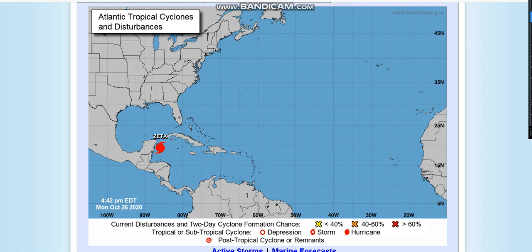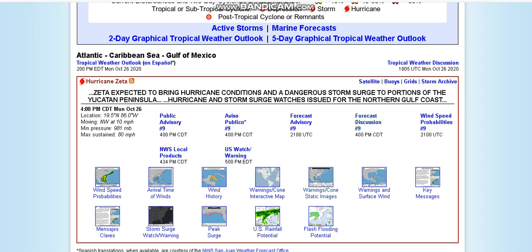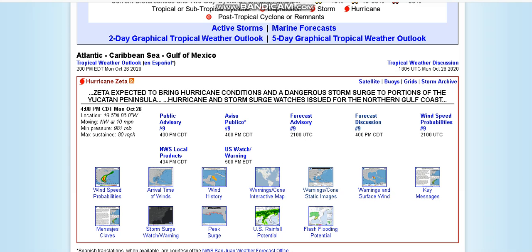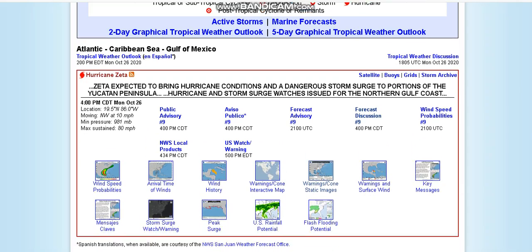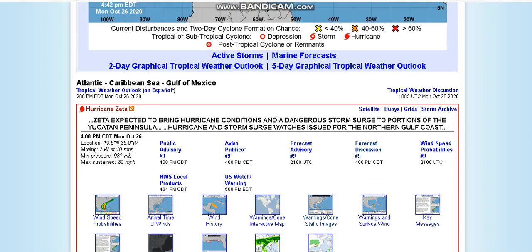Today we're going to be talking about Hurricane Zeta, which has become a hurricane very recently based off of Recon Data, and could be forming an eye again based off of Recon Data, and we'll take a look at that in just a second. The National Hurricane Center forecasts a peak of 85 miles per hour, and it's possible that it has already achieved 85 miles per hour. I haven't really checked Recon Data. They are in there right now, but I have not checked it just yet.